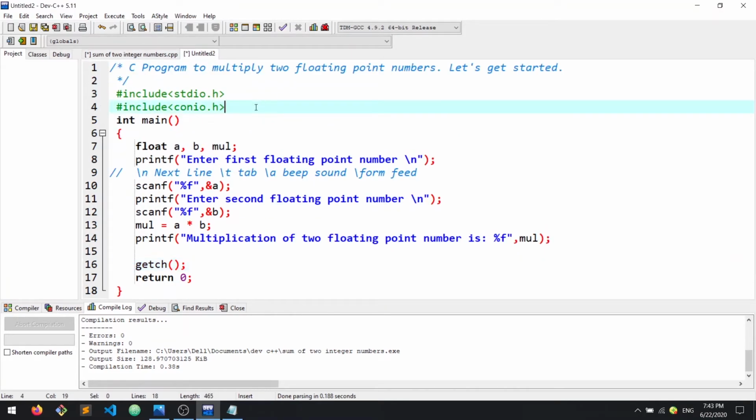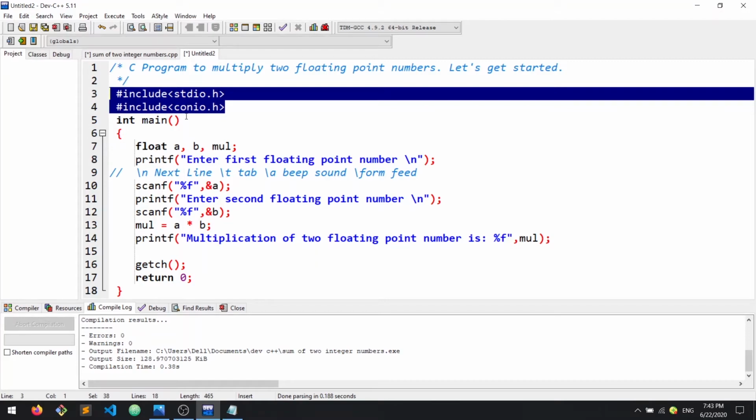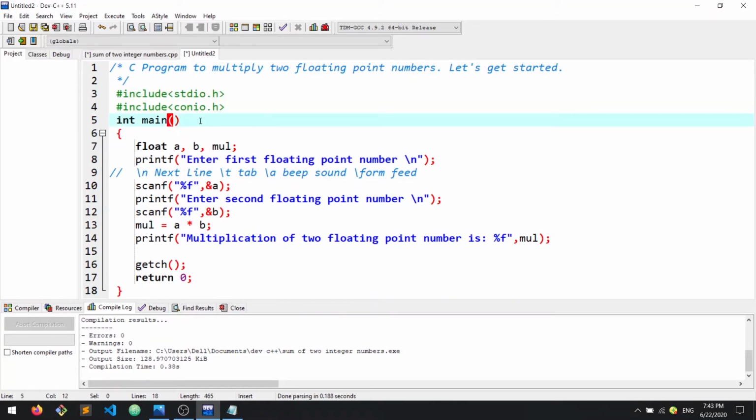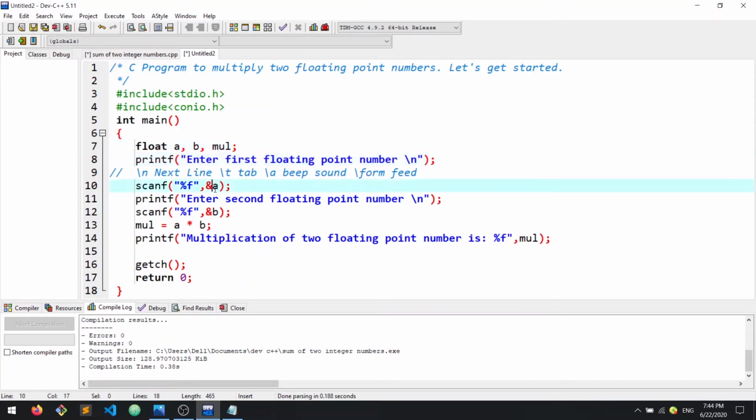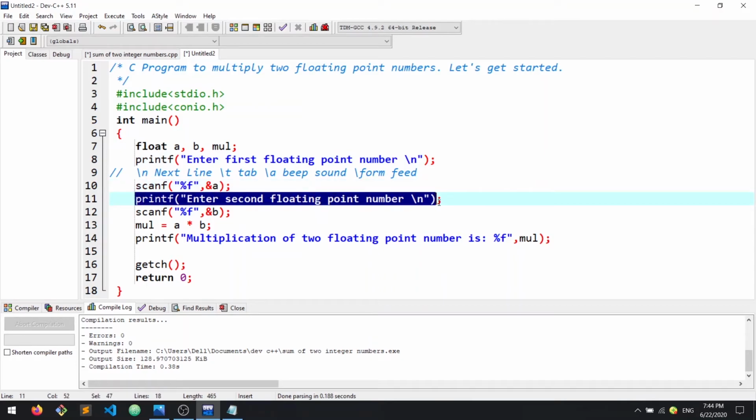So here this is the header declaration, and the main function starts. I've just declared three variables a, b, and mul of float data type. Now printf asks to enter the first floating point number, and it stores the value in variable a, and here enter the second floating point number.